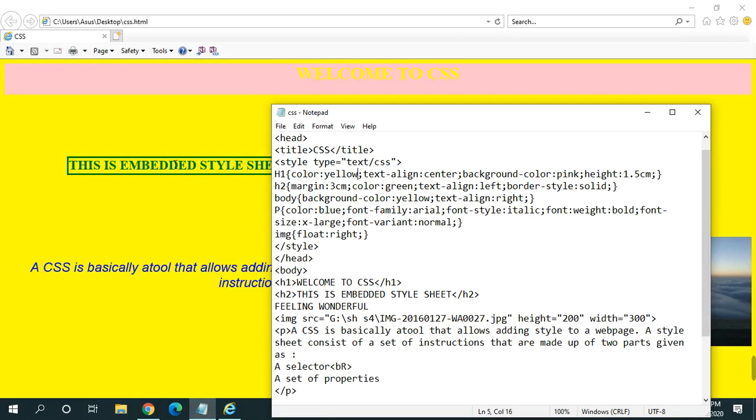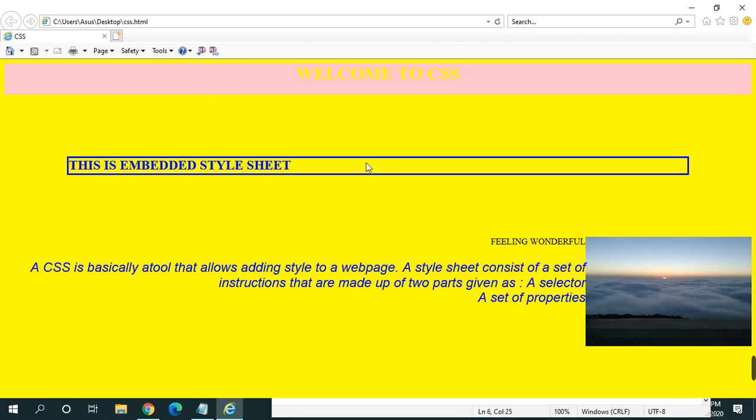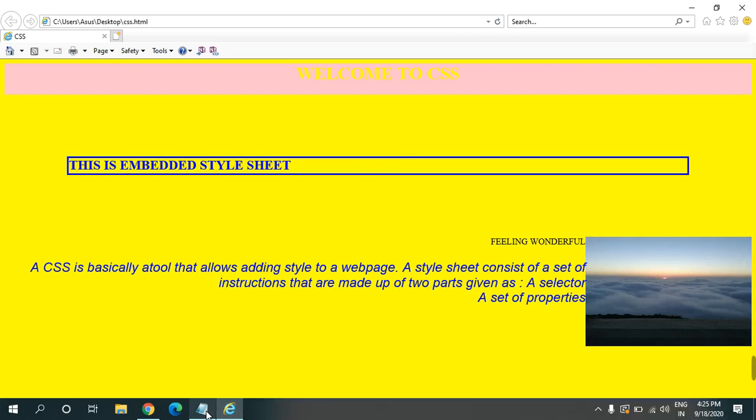You can see in the background here is the h2, that is, heading 2, and in the heading 2 we have written this is the embedded style sheet. So here the color is given as green, so we may change the color to any other color, let's say blue, and we save it. When we refresh it, we can see that h2 has the color blue.